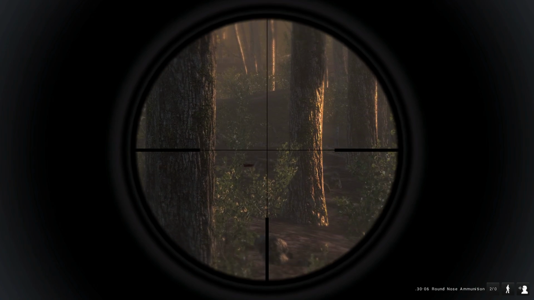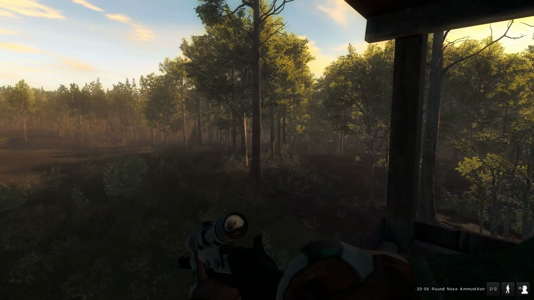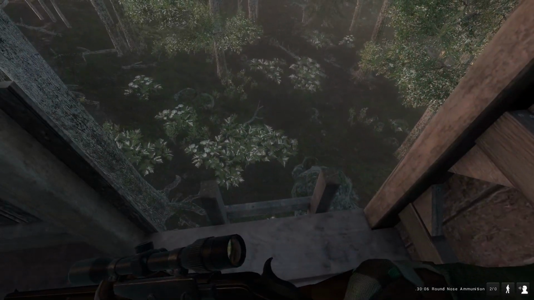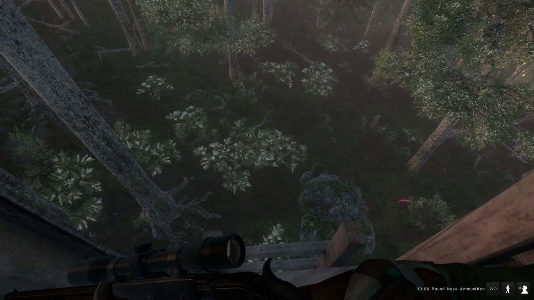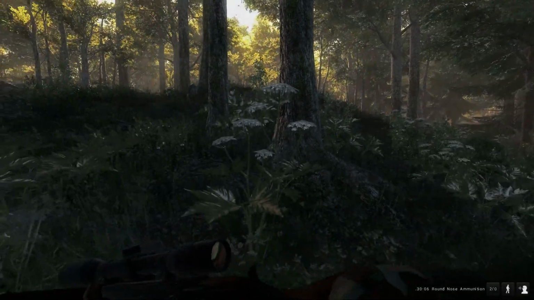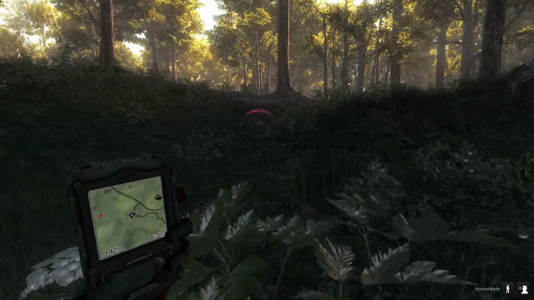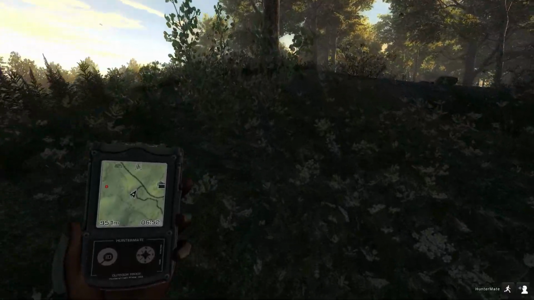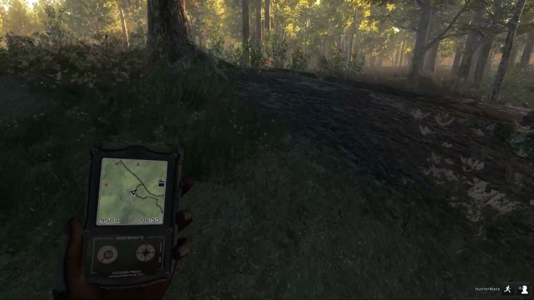Well, first whitetail of the day. I'll give it a little smack in there. Let's go check it out. Now we're back on Whitehart Island on the other side. I'll show that in a minute on the map. Now this thing just came out of nowhere. I did have a female hanging around and the male didn't make a sound. So he just wandered out.